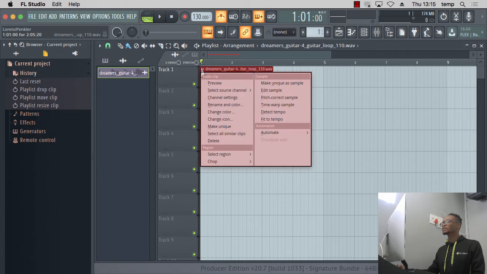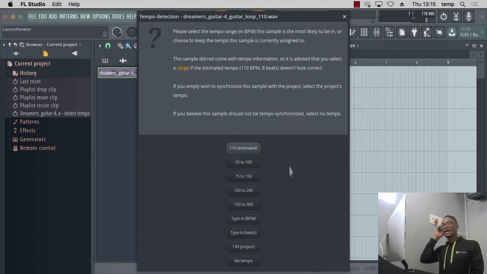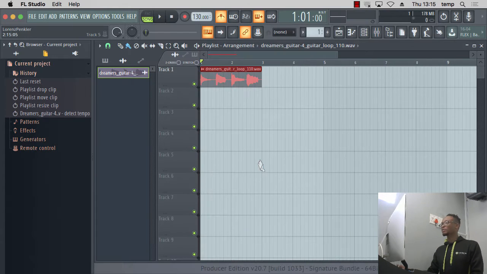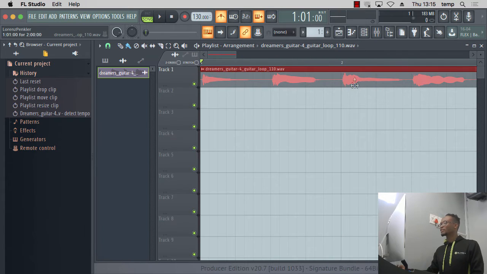Then what I can do is click on the wave format there, and then fit to tempo. Then select the tempo that is estimated for the audio, and that will put it into time. So now if I zoom in, it's much more aligned in comparison to the previous one. The only thing I need to do is align it according to this. So if I say transient, I want my transient to start at the beginning.